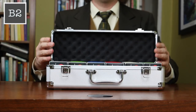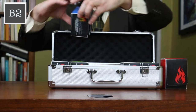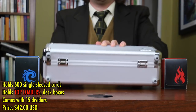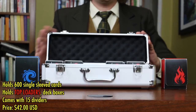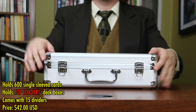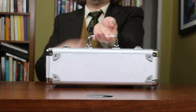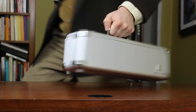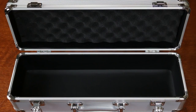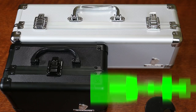The B2 is a long, slender case that, like the D2, holds top loaders, deck boxes, and sleeved cards. This can store twice as much — so six of those Legion deck boxes — which for me personally is a dream come true, because this is the new home of my modern deck library. I'm a big fan. The price of the B2 is $42, so that's just a little less than buying two D2s. For the B2 and the D2, I am a super, super fan. But I will still acknowledge the problem of the hinges and the potential flimsiness of the handle. Still, these are very, very great items and a B+, heck, B++++ is the grade that they deserve. Quite frankly, if you're looking for a case exclusively for storing top loaders, this may be in A territory for you.